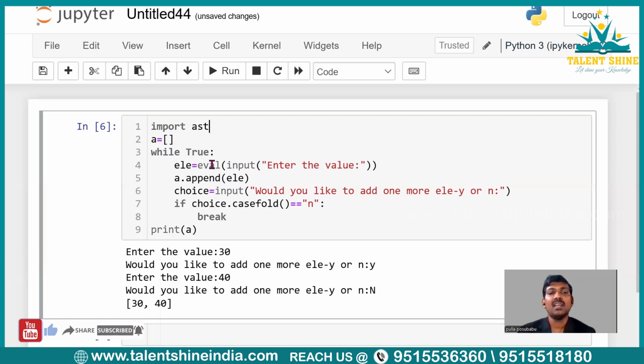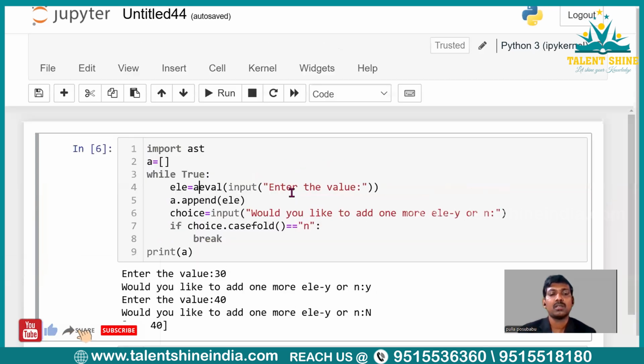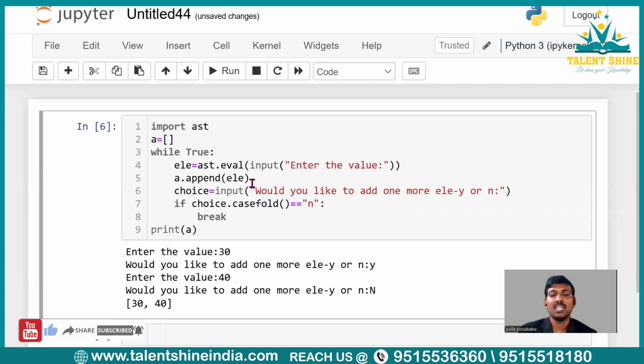Using this literal_eval is safe. Hence, I just want to use that method here. Right? So right here, ast dot. What is the function name here, or method name? literal_eval. So using this method is safe.